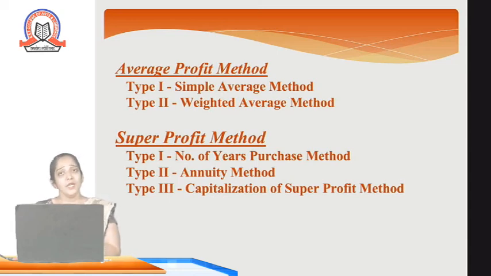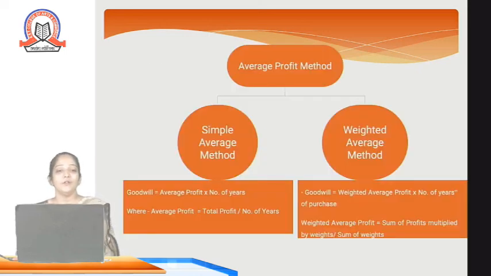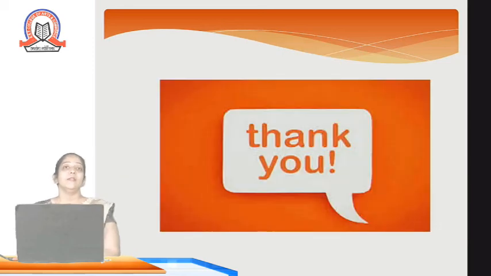So in this video, what we have seen are the characteristics. First of all, what is the meaning of goodwill? Then what are the various features of goodwill? What is the need of valuation? And also what are the broad concepts relating to the methods of goodwill? I hope it is clear to all.